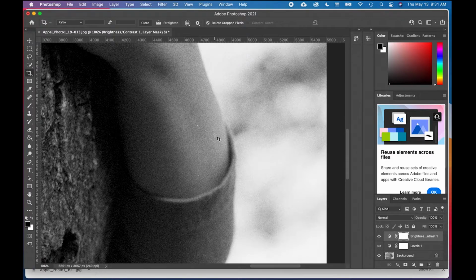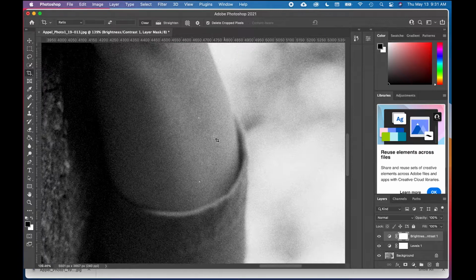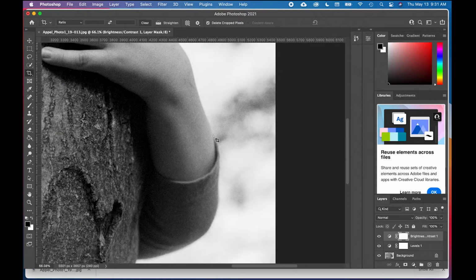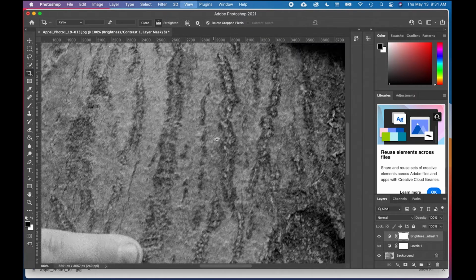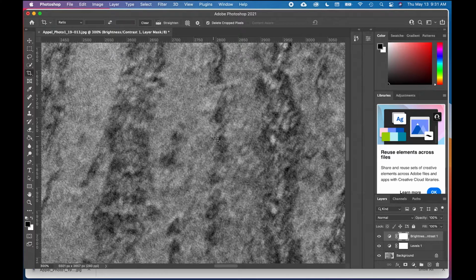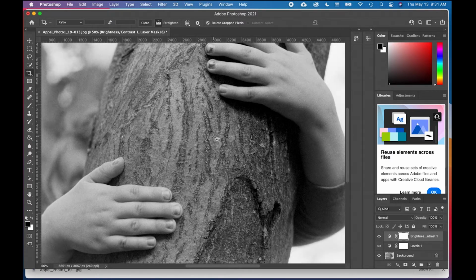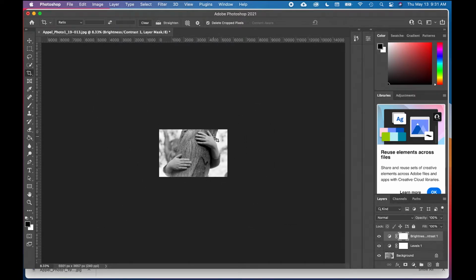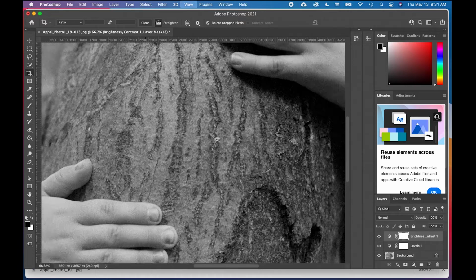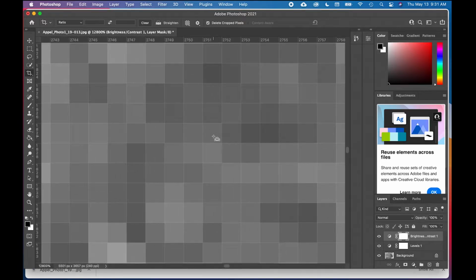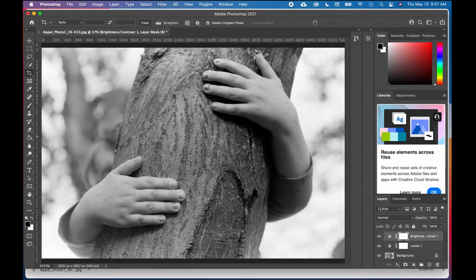Okay, so how am I zooming? On my trackpad, I'm just zooming in the way that you might normally. You can also, on your keyboard, use Command or Control plus. So I'm just hitting Command plus, and that zooms you in. Command minus will zoom you out. And a useful thing to know is that Command 0 will make your image fill the screen, so you'll see the whole thing. If you zoom in really far and forget what you're doing, Command 0 will just bring you back to the original.